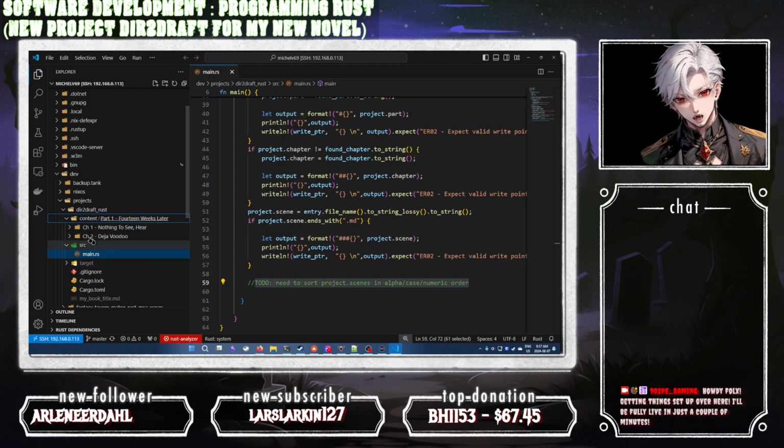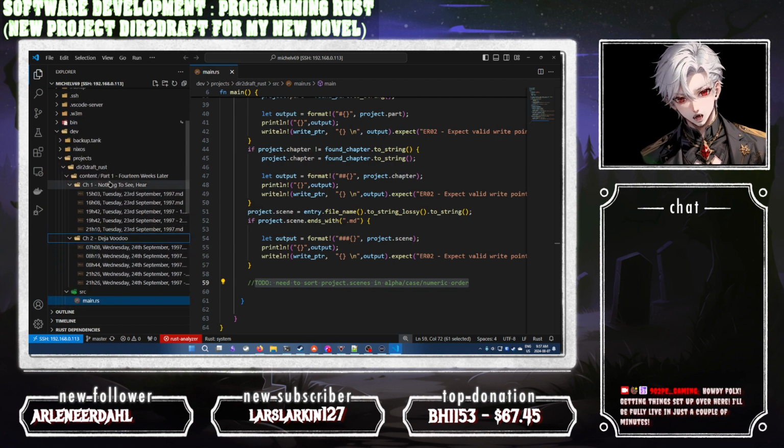If anyone wants to take a peek and possibly contribute, you're more than welcome to. What we have here is a bunch of markdown files in a directory structure where the novel is under a folder called content. You've got the parts, the chapters, and then the individual scenes. In this case, they're time stamped, right?